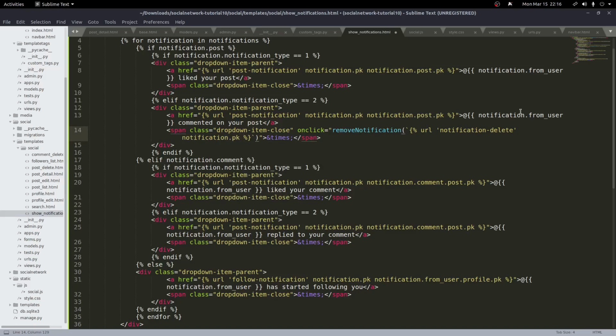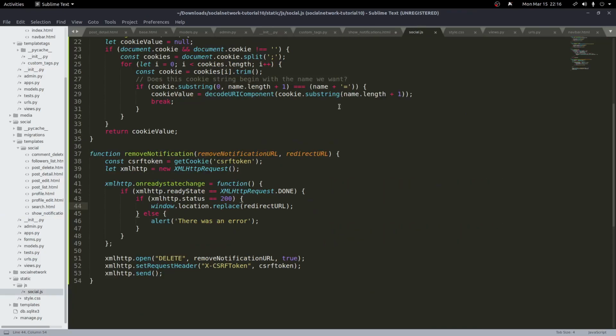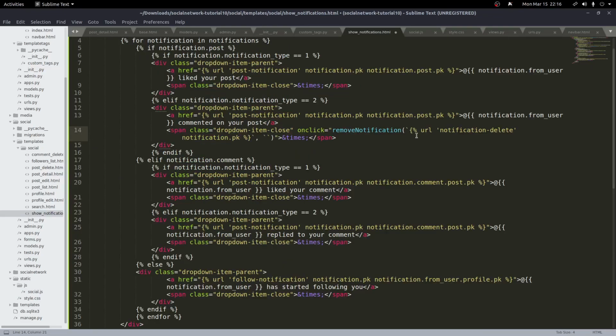So we pass that in, and we'll go ahead and close off that backtick there, and we'll put a comma and put two more backticks. And next, you'll look at our function here. We want to redirect somewhere, and in this case, we want to redirect back to where we were before. To do this, we can pass in just the current path and just go back to that same path. That will handle going back to where we were before, because when we hit the X, we don't want to go anywhere. We just want to stay where we're at.